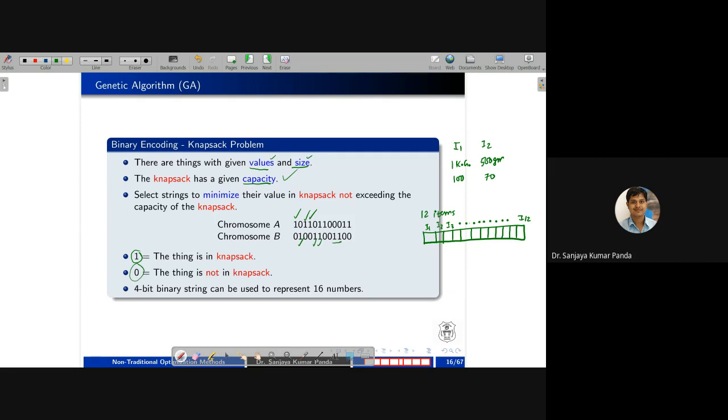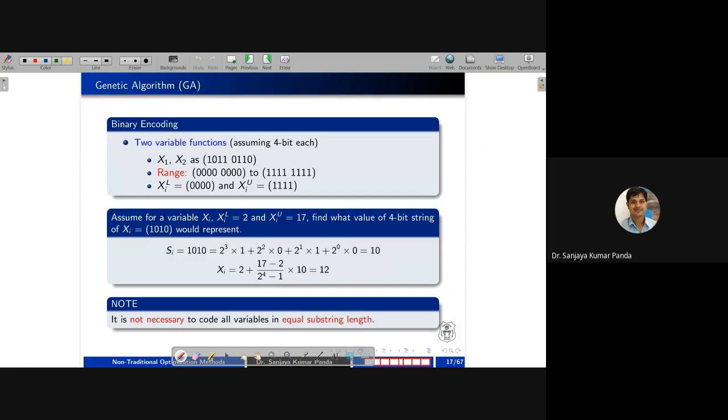So here the encoding, whatever we have used, is called binary encoding, because you have represented it in the form of 0 and 1. 0 indicates you don't want to carry that item. 1 indicates that you want to carry that particular item. Now, not only that, you can also represent different items in the form of different codings. You can go for octal, you can go for hexadecimal, any type of requirement is there, you can fulfill by doing that. Like here you can see, suppose I have taken a 2 variable function. One variable is x1 and x2, and each and every variable may be representing one particular item.